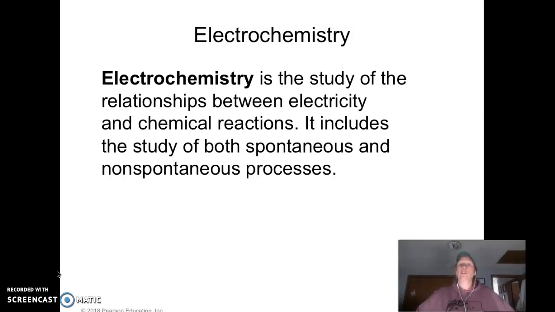So what we're going to do is look at that, for both spontaneous and non-spontaneous processes. And again, remember we checked that out last chapter. We looked at the enthalpy and the entropy, and we used them to calculate at certain temperatures the Gibbs free energy, which told us the potential energy of a reaction. In other words, how much can we get from it? A lot of times we get our energy as either heat or electricity, and in this chapter we're going to talk about the electricity part.